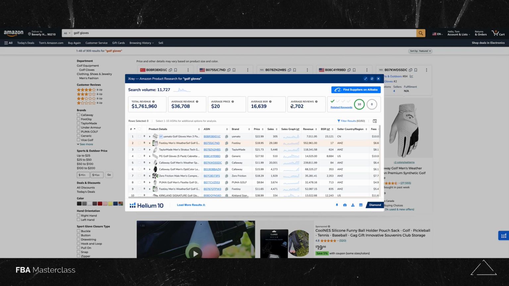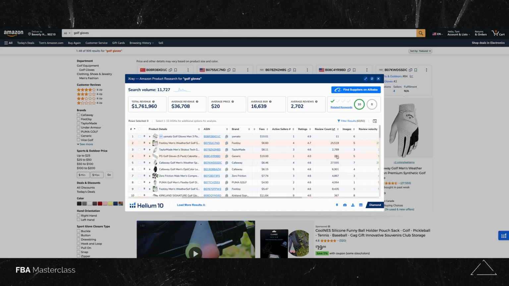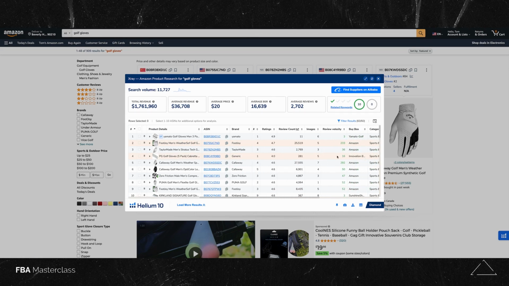If people on page 1 don't have a lot of reviews, then maybe you don't have to do that much work. So that's kind of what it means. I'm not saying that you cannot compete against these big brands. I'm not saying you cannot launch this product because the average review count is high. All I'm saying is that if that's the case, then you really, really have to do a good job with your product offering, which is something we're going to be teaching you, right? So it's just something for you to be aware of, right?